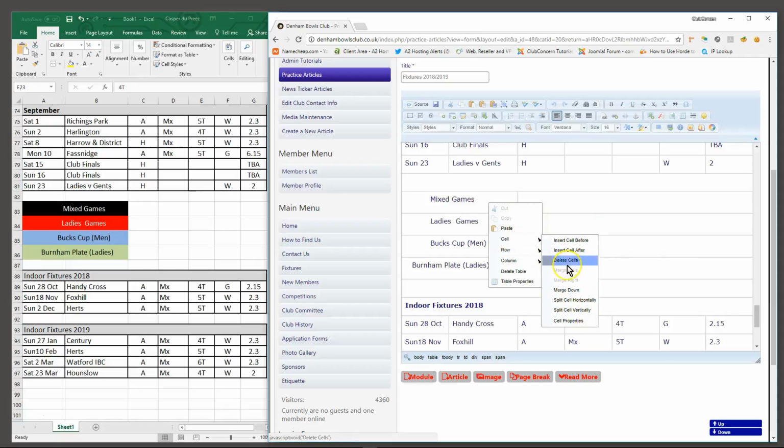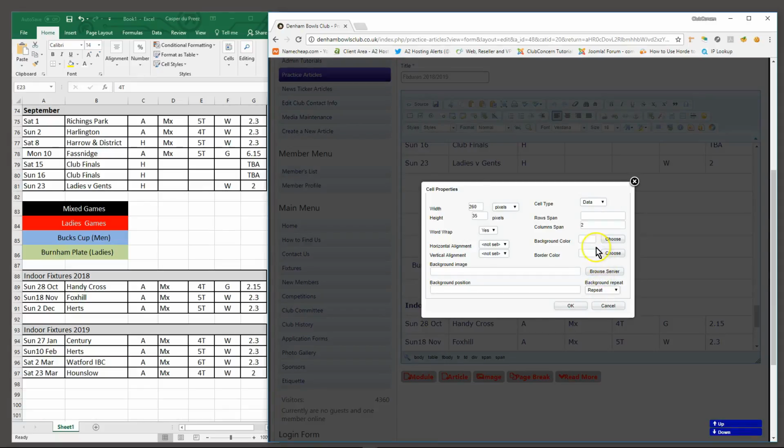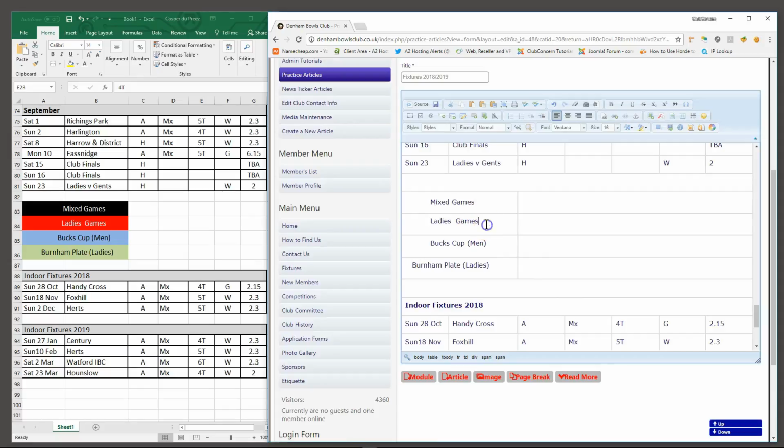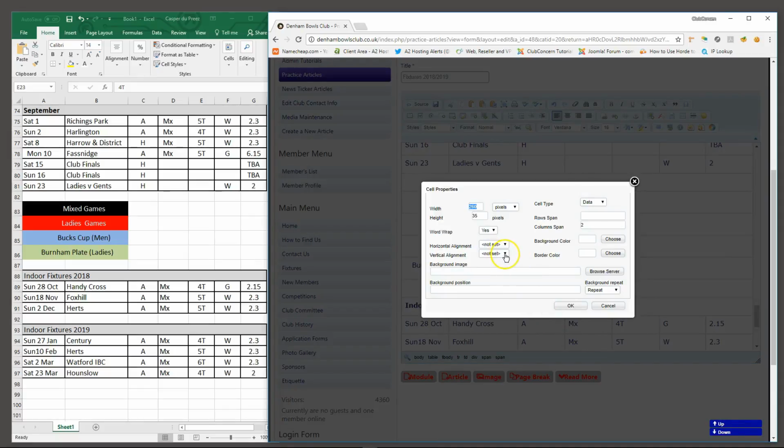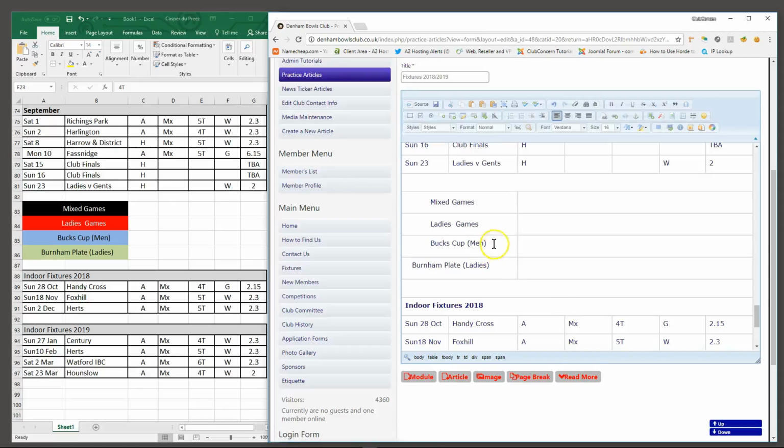Let me just see, yeah. Go in there and then choose the middle, and then do the next one, cell properties, vertical alignment, choose middle. It's because I did a selection across merged cells that caused me that problem.